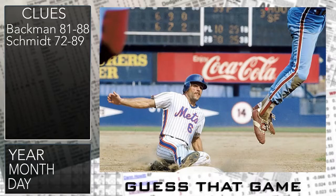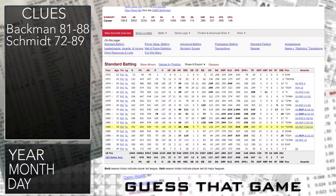Well, if you know anything about Phillies history, you know that something happened in 1984 to Mike Schmidt, right? Let's take a look at his Baseball Reference page again. And in 1984, you can see that he started to play some first base. Now, why would the Phillies, you say, two seasons removed from back-to-back MVP awards, why would you move Mike Schmidt, a future Hall of Famer, off of the hot corner? Well, that's because the Phillies had a young third baseman coming up through the minor leagues that they envisioned as the third baseman of the future. They wanted to move Schmidt over to first to give his body a rest to hopefully keep him around for a little bit longer. All right, so who was that third baseman, you said?